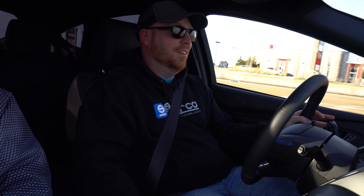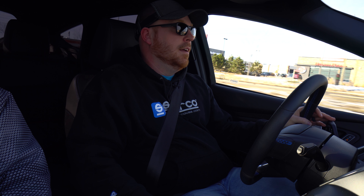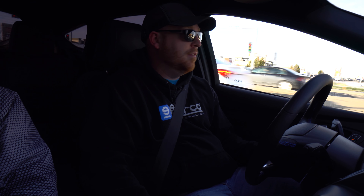But when you switch to race mode, it is a whole other level of jarring. When people are in this car in race mode, sometimes I put it in just as a prank and they're instantly like 'what the hell, this thing rides so rough.' And it does — in race mode it is way worse than the MR2, very jarring and very stiff. But when you're on the racetrack, stiffer suspension means less body roll, means faster corners, means a better track time. So when driving around the city in sport or normal mode, the suspension is totally bearable.